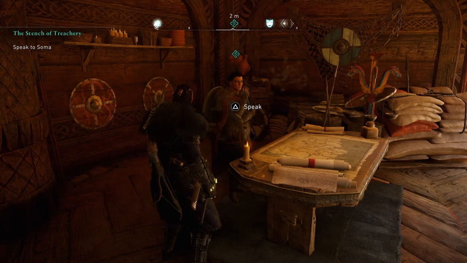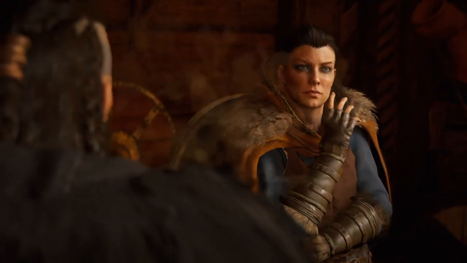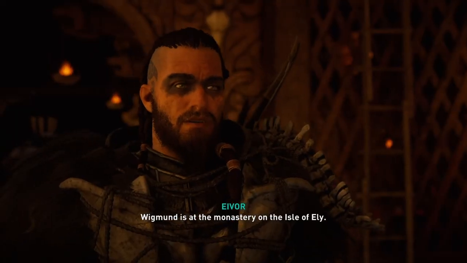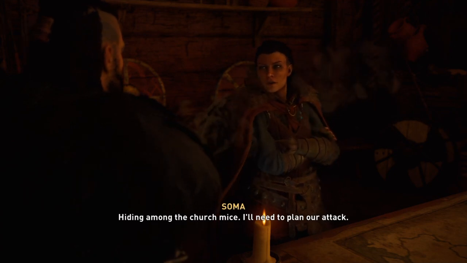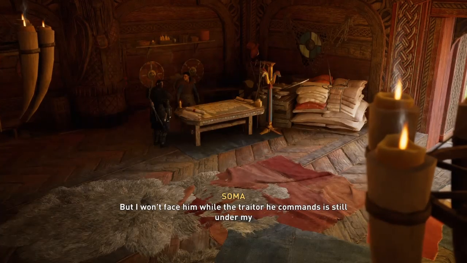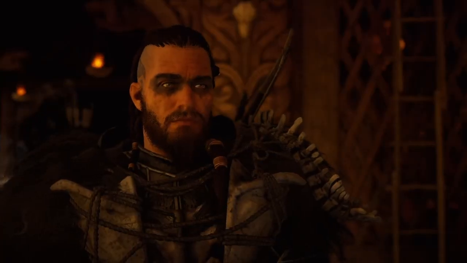Eivor, what did Wigmund's little man have to tell us? Wigmund is at the monastery on the Isle of Ely. Hiding among the church mice. I'll need to plan our attack. But I won't face him while the traitor he commands is still under my roof. So what have you learned?